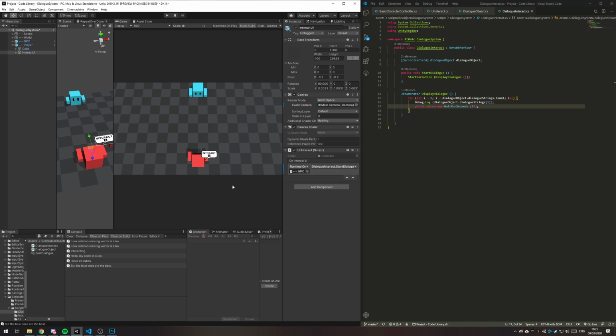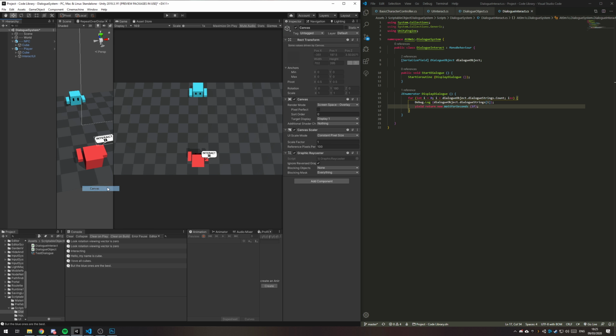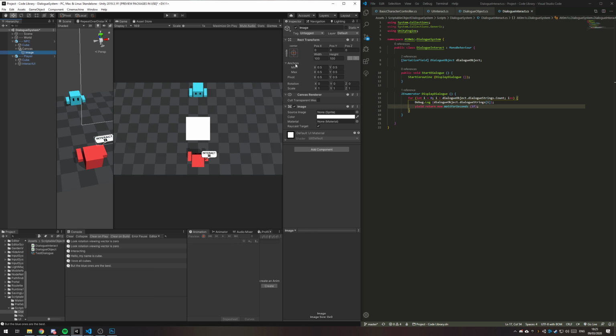So if we wanted to show that up on screen here, what we could do is just add in a little canvas over here. Yeah, constant is fine. And we're going to add in an image, which we're going to span this width, but give it some space.